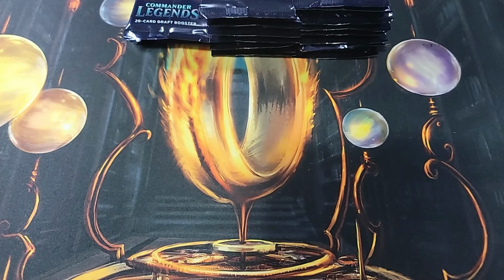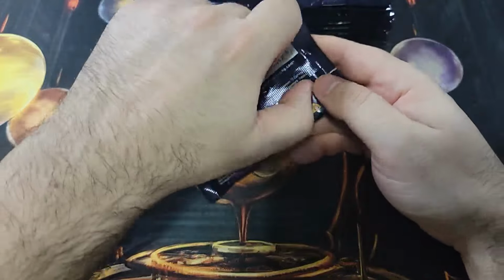Alright, this pile gets pretty high considering there's 20 cards in these packs here. We're on to pack 4.